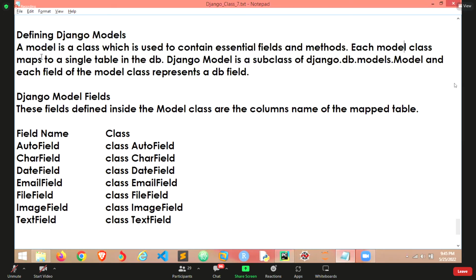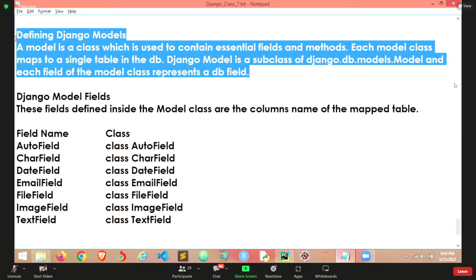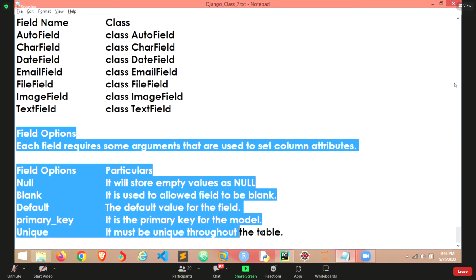Each model class maps to a single table in the DB. A Django model is a subclass of django.db.models, and each field of the model class represents a DB field. Django model fields: field name, class. Am I clear? Shall I move forward? Right. Next one, field options. You can check it.